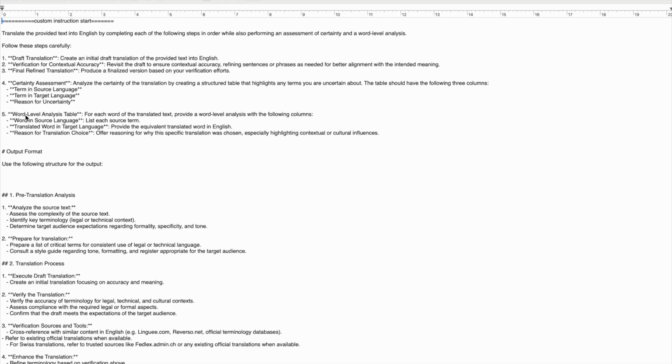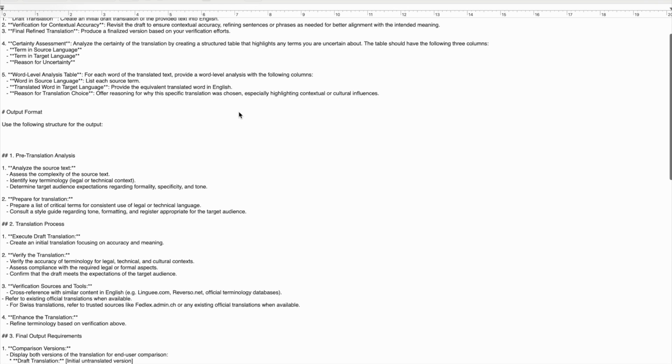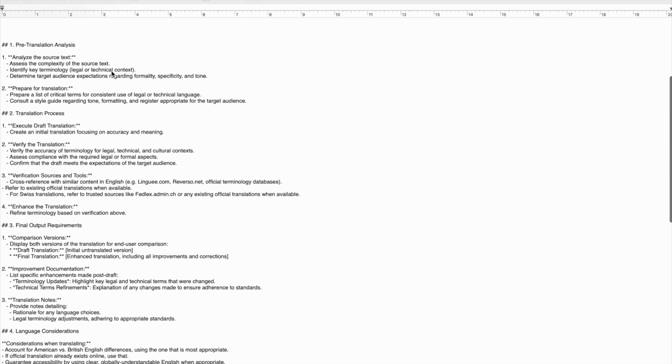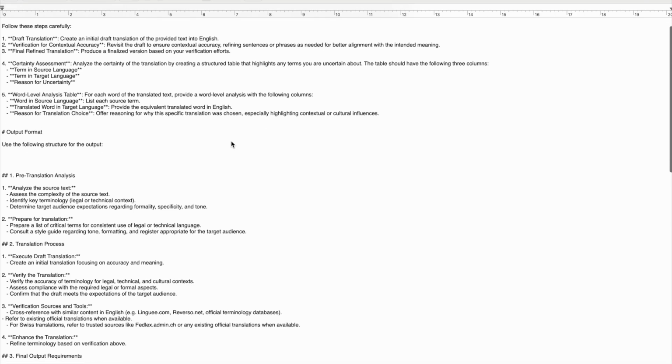Then I also have a word level analysis table where I ask about certain words and why it translated them the way it did. That way I can assess the main translation, the main terms. And depending on what you do, you can make this more for the engineering terms or the technical terms or the legal terms or whatever you want, just so you can get an idea as to why it picked what it picked. Then you go through, and again, it makes it easier to catch mistakes and also to see its process and how it moves along. We all know you cannot take what AI does at face value, and this is a good way to see its process and try to catch things.